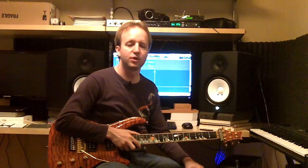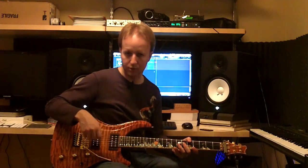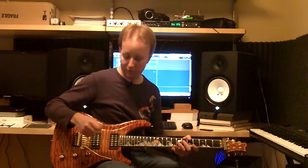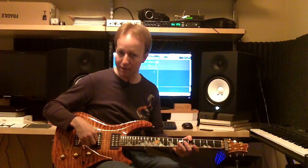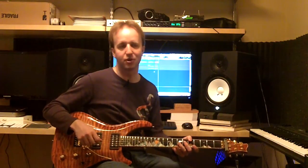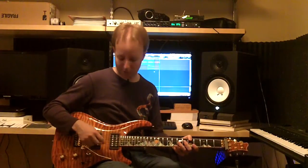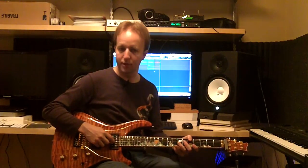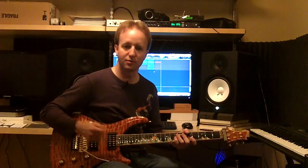The pickups are WCR pickups, by Dave's recommendation, and boy was he right. They're directly mounted onto the guitar — no springs — for more of that good tone. In the back is a WCR Iron Man pickup, because it's kind of a cross between Tony Iommi and modern sounds, which is why they decided to call it that. The front is a Godwood pickup, which is a really nice sounding pickup for a variety of things. I'll let you hear them now.